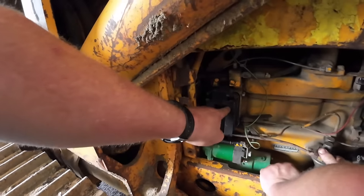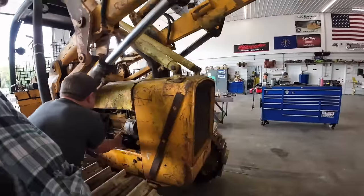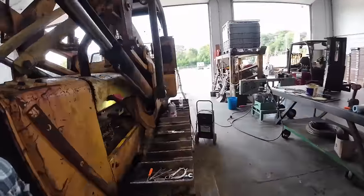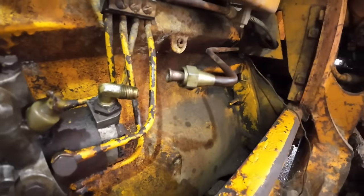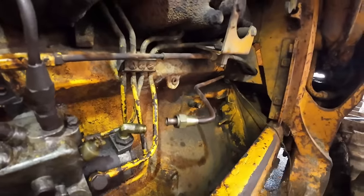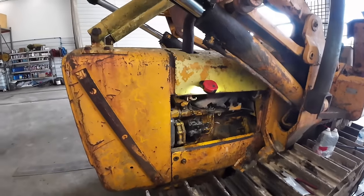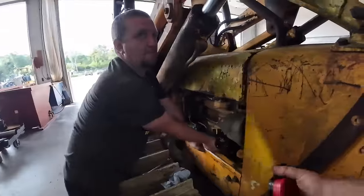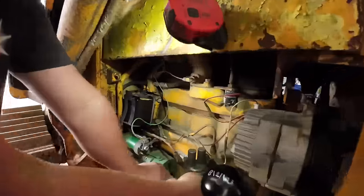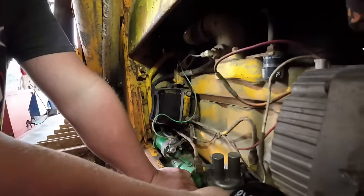So you're going to fill this filter up, bleed it out, and then it should shove it over. That line comes out of that filter and goes over here to the injection pump. Oh, you're blowing bubbles. So once he gets that filter full, this one will fill up here. It's what feeds the pump. That's just a return out of there. Oh, now we're getting good. Good pumps now.